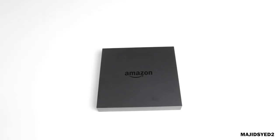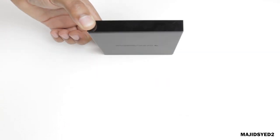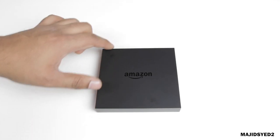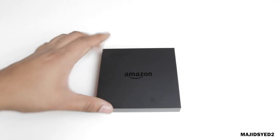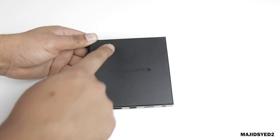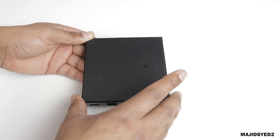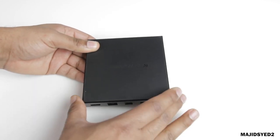Taking a look at the Amazon Fire, we'll see that it is one of the biggest out of the three that we're testing today, but I think it's one of the best-looking. It's a full rectangle or square in terms of how you look at it, and it has a rubber coating all around, so it feels really nice with the Amazon logo right in the center. It's pretty solid how they've designed this device. At the bottom, it's fully coated in rubber, so it's going to sit anywhere nicely and pretty much not move at all — it has a lot of friction.